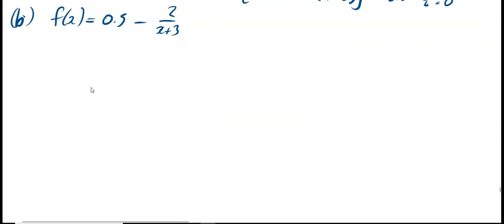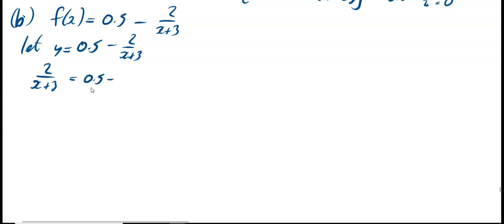Okay, what we're now going to do, we've been asked to find the inverse of the function and also state its domain and range. Now, stating the domain and range will be very easy, we'll see that at the end, but finding the inverse of this one is quite tricky. So first thing I'm going to do is say let y equal 0.5 minus 2 over x plus 3. Then all I'm going to do is bring the minus 2 over x plus 3 across and bring the y across. I'll have 0.5 minus y. And then I'll do a wee bit of rearranging.